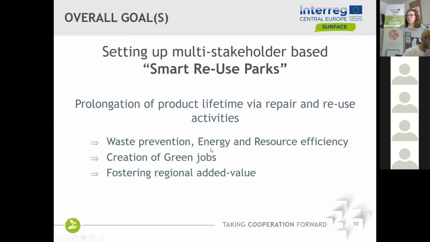And what were the overall goals that led our work through the last years? It was setting up multi-stakeholder-based smart reuse parks with the aim to prolong product lifetimes via repair, reuse, and related activities.